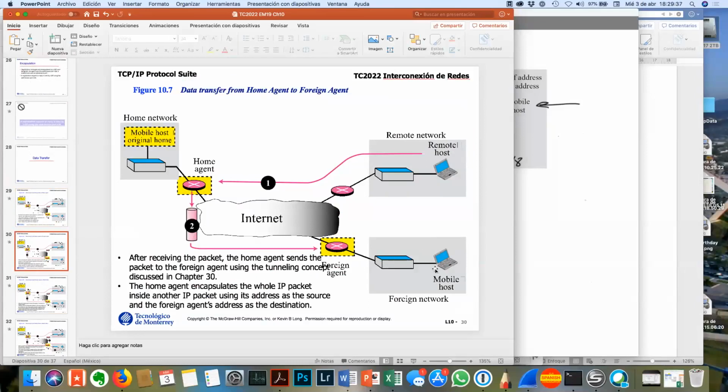And I will receive the data, and I can talk back and forth, but I have to do it all the way back through the home agent, all the time. There is no data transfer directly from this person's IP address on this network to this person's IP address on this network. I don't think that can happen. I think it has to go back.